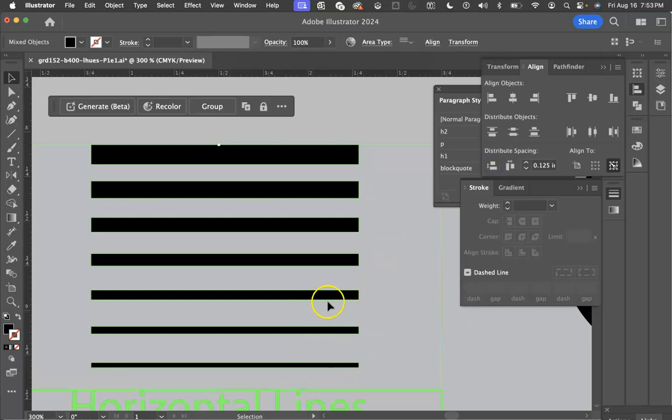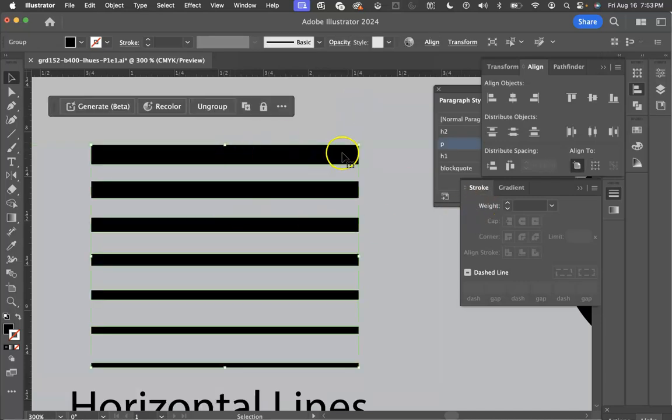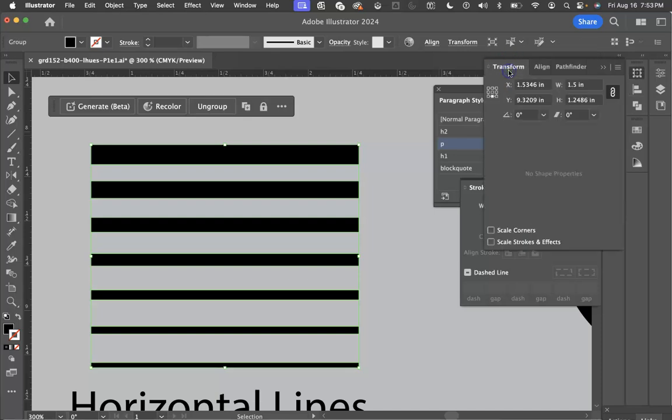You see how that pushes that up just a little bit. And then what I can do to make sure I continue to keep that same spacing, if you remember, I wanted these distributed on center, and I don't want to disturb that here. So what I can do next, though, is just adjust the height. So I can come back to my transform menu, and I can just make sure that these are actually 1.25 inches tall. And again, if I keep my reference point at the bottom center, then what this should do is scale them up just as far as they need to go. So I can type 1.25 in here. And that treats these lines as a single shape, and just make sure that this stops at 1.25 inches. You notice now I have kind of a strange dimension here for the width.